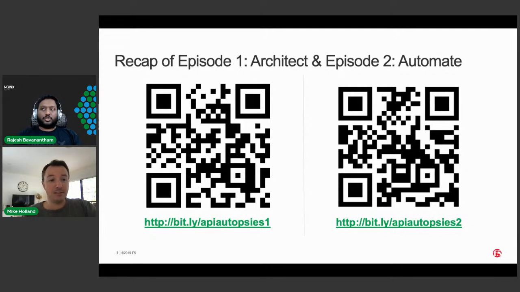With episode 2, Mike took the helm and showcased an NGINX introduction, and also how to automatically deploy the controller using Terraform and Ansible. At the last minute, he also showcased how to automatically deploy the data planes, which is NGINX as a load balancer. So last week we talked about how we are going to onboard APIs and provision the load balancer to make it work with it. So I hope, Mike, it's going to work again.